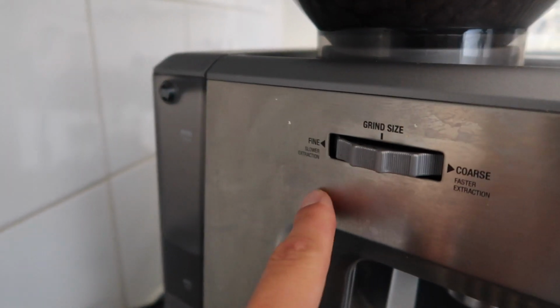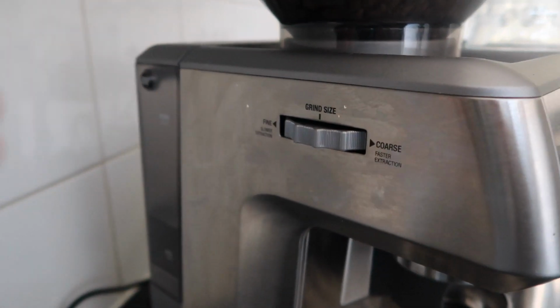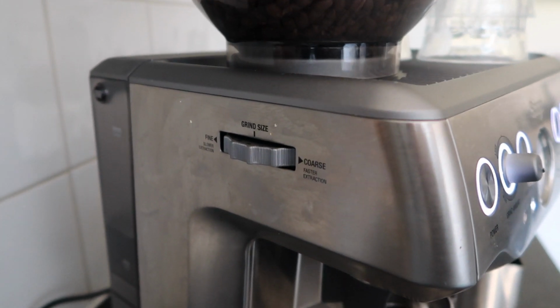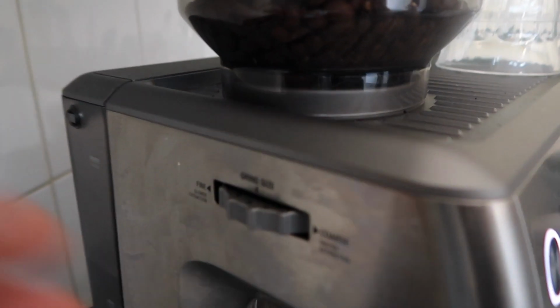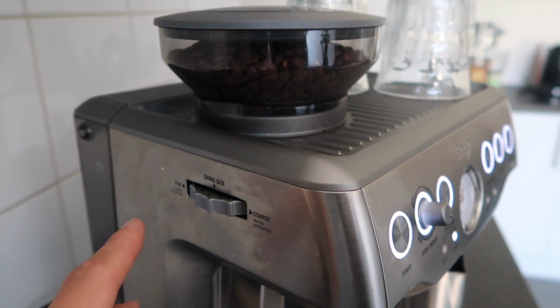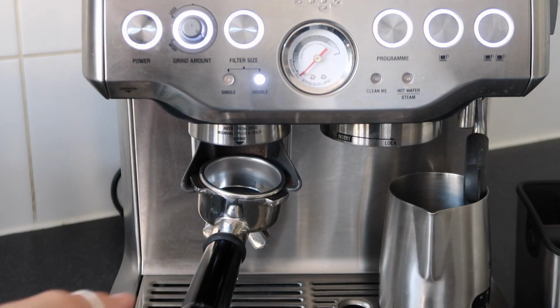Now, if you go too fine, which is on this side, your coffee grinds are going to be really, really small, which means the water is going to struggle to get through the coffee, which might make it a little bit over extracted and quite sour and bitter. So you really want to find the optimum grind size. I've got mine currently set on 5. It totally varies with what type of coffee you use. Each coffee bean is different and needs a different extraction amount. So we're going to go ahead and grind some coffee.